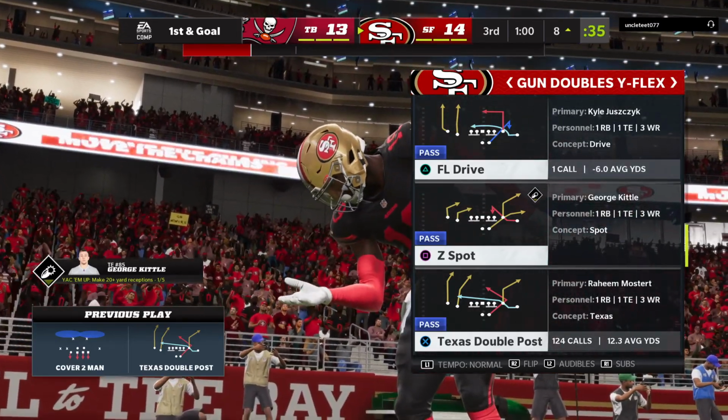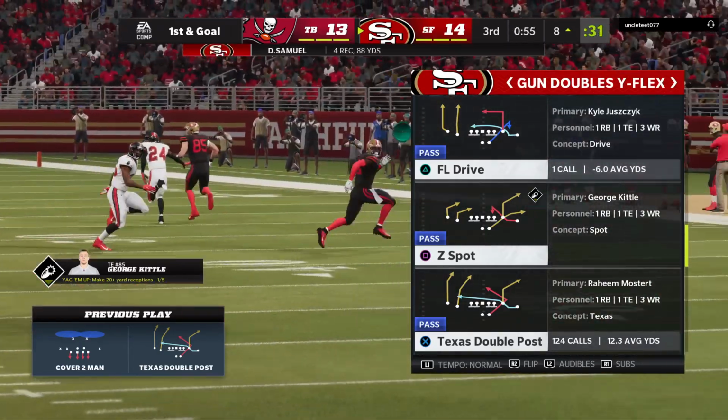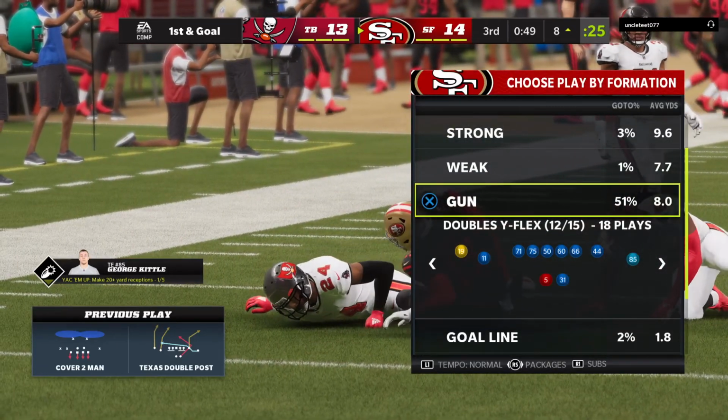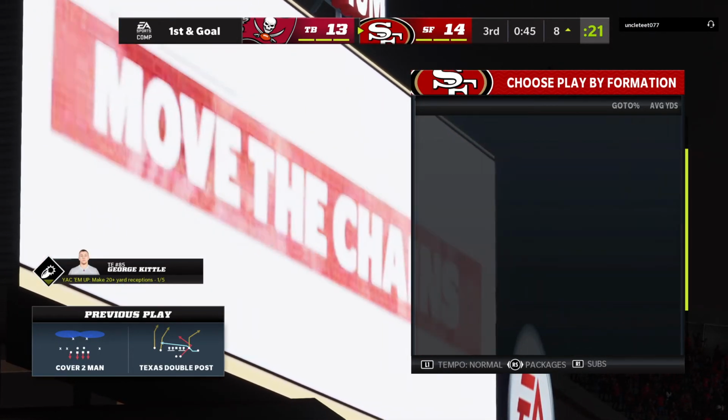For the defense, the problem wasn't so much that they let him catch that drag route. It's that they had nobody around him after the catch. As you well know, when they make the catch, you have to make the tackle on the spot. Those yards after catch are the yards that kill a defense because it keeps drives alive.